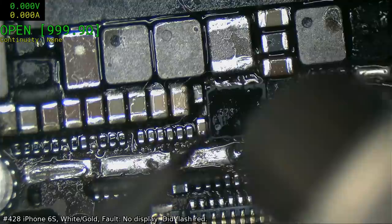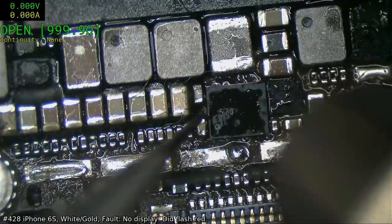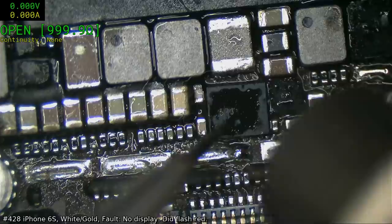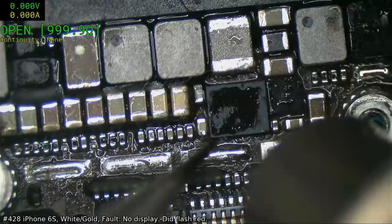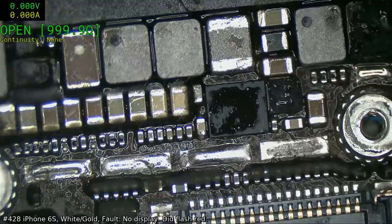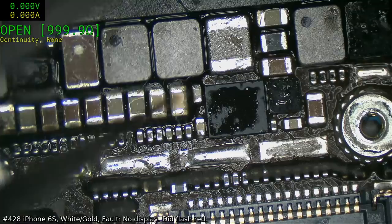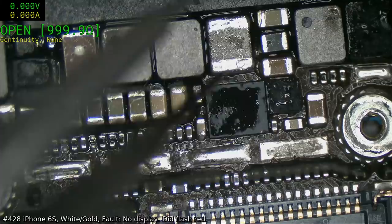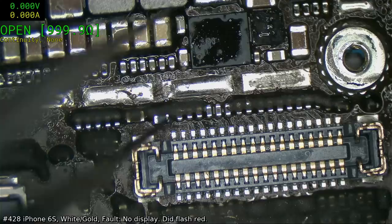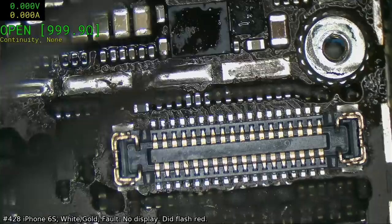Don't you dare bobble off those. Oof. Hopefully that went all right. As long as you don't see any balls squeezing out, like in these regions here. And the other thing you've got to watch out for is make sure these don't start floating. And they seem to be okay. The most common thing is these start floating off the pads after you've done rework here.